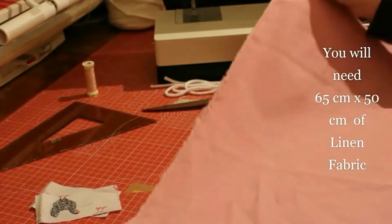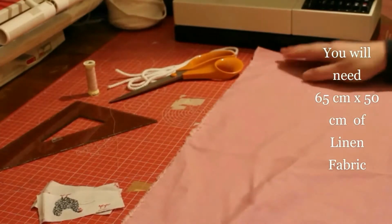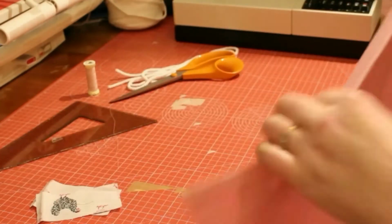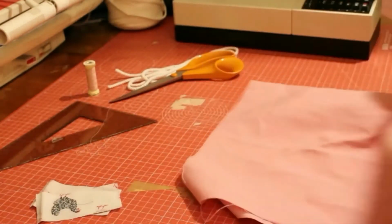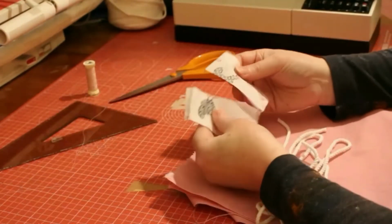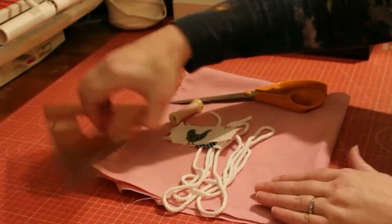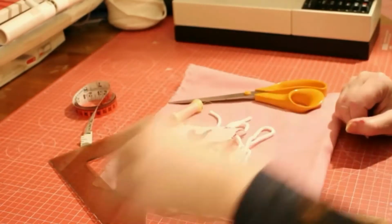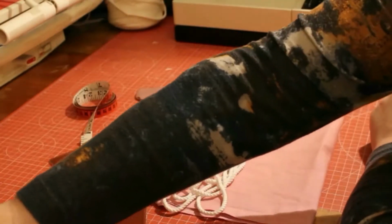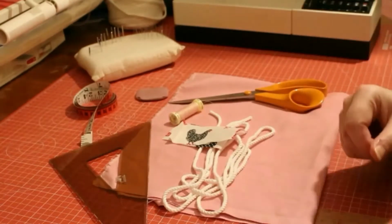So you will need a piece of linen 60 centimeters wide and 50 centimeters long. So that's your piece of linen. And then you will also need some cord, cotton cord, some particularly light cotton, some matching thread, scissors, a ruler, measuring tape, some chalk, and some pens, sorry.